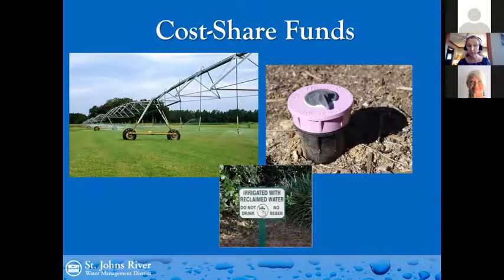There are several categories, but for the purposes of today, I'm going to talk about the cost share funding for water conservation. So we commonly see agriculture coming in for that money. Here you can see more efficient methods for applying water in a sod field. Golf courses apply, utilities apply. We have several utilities who come to us for funding and then offer rebate programs. They cost share, they pay half, we pay half, and the homeowners or their customers can then get maybe smart controllers, better irrigation. Toilet rebates are a really popular one. I'll talk about those in a minute. I could talk all day about rebate programs.